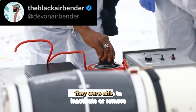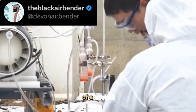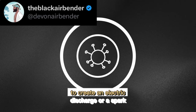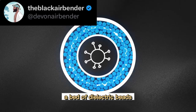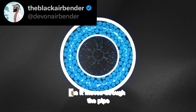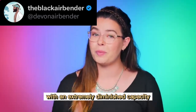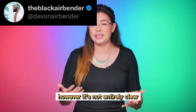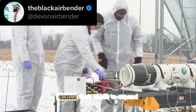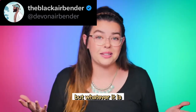Using a cold plasma reactor, they were able to inactivate or remove 99.9% of a test virus from their experimental airstream in a fraction of a second. It works like this: as the virus flows into the reactor pipe, a large voltage is introduced to create an electric discharge, or a spark. A bed of dielectric beads sandwiched between the electrodes maintains the spark of the plasma, whose unstable atoms oxidize the virus as it moves through the pipe. Upon exiting, the virus is then merely a shell of its former self, with an extremely diminished capacity for infecting a host. It's not entirely clear how cold plasma works to inactivate viruses — it could be that the presence of the electric field causes their shells to expand and rupture, or that the fragments of the air molecules chemically attack them. But whatever it is, hey, it works.